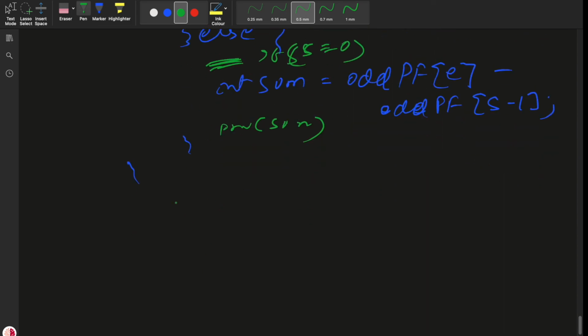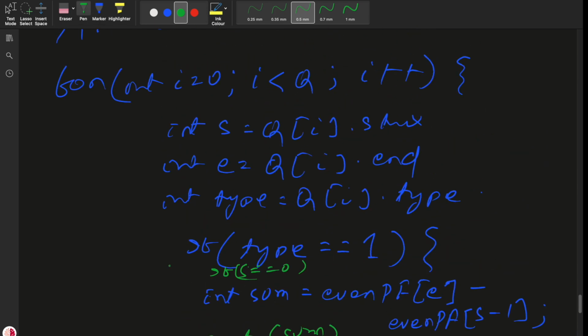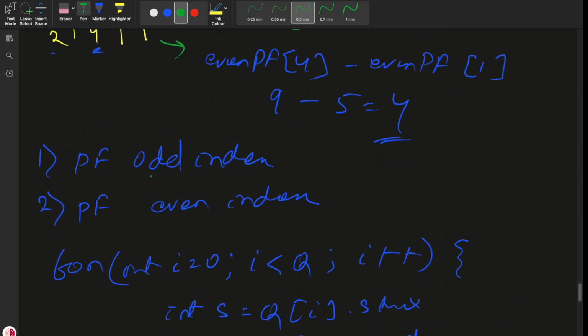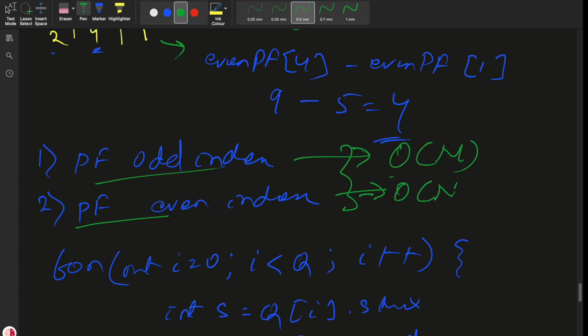So this approach will take, separately we are finding this thing, right? So this one will take big O of n time, this one will also take big O of n time, so both will take 2n time, right?